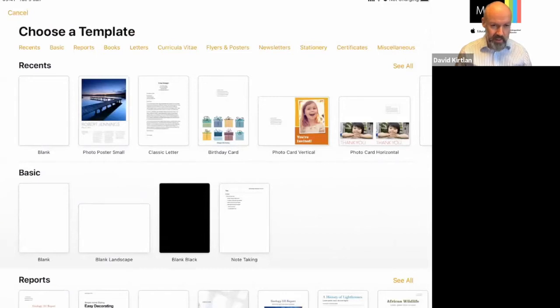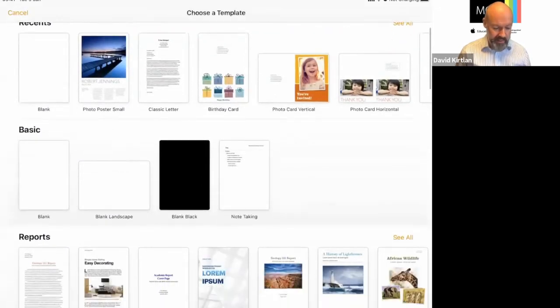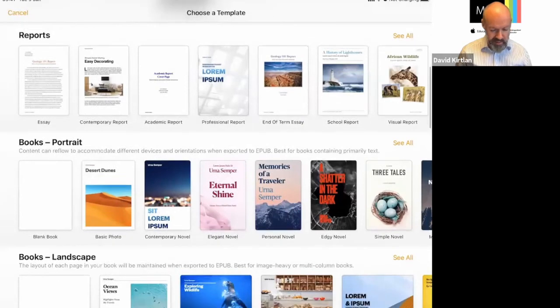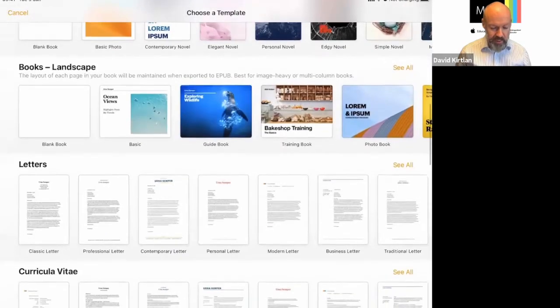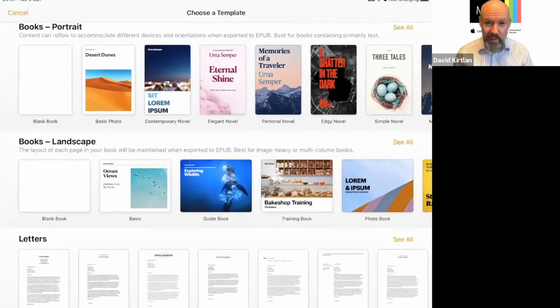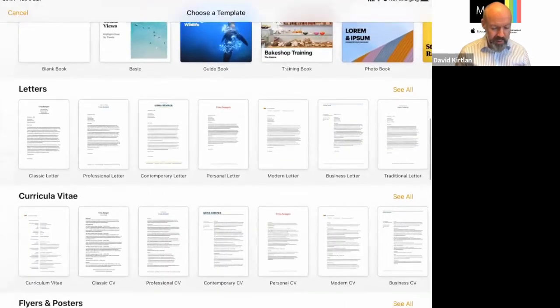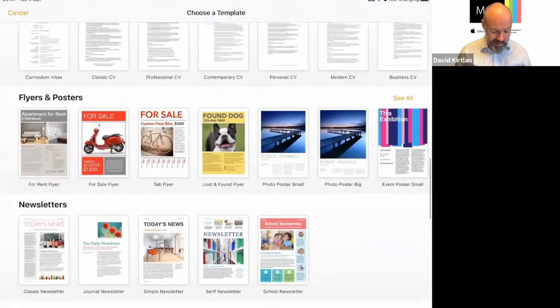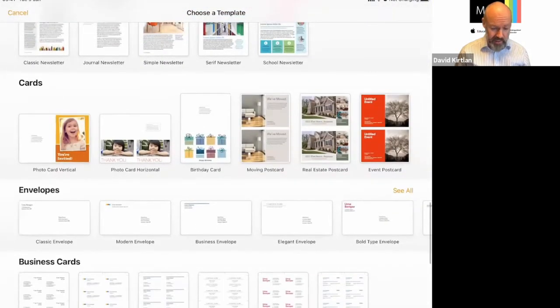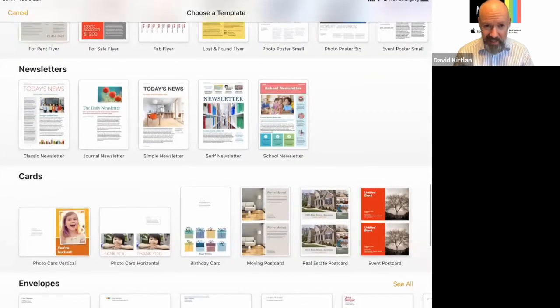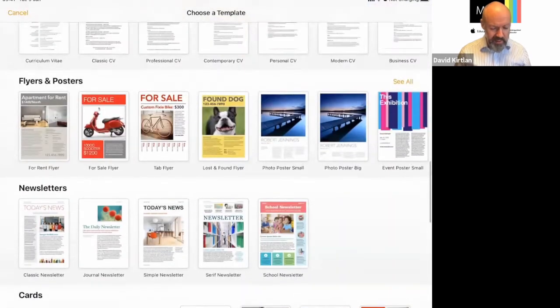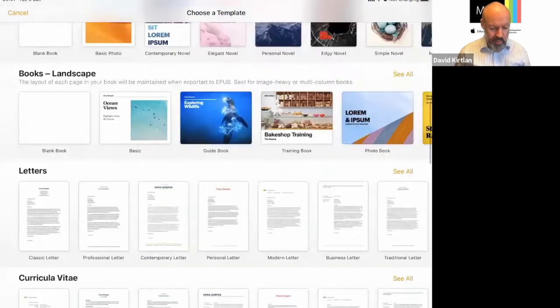And the first thing you notice about Pages are all these templates. And there really are dozens of these, which are a great way of getting started, whether we're creating ebooks, so we've got that interactive element here, and we'll have a look at those in a few moments, whether we're doing more traditional documents or letters, or we're creating posters, or things that we might be getting the children to create in a classroom, a newspaper, a newsletter layout, just as a way of showing us that knowledge and that understanding of whatever topic they're doing at the moment. So there's some really good starting points for us to work with in Pages.